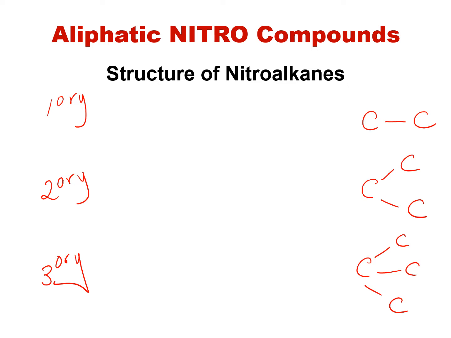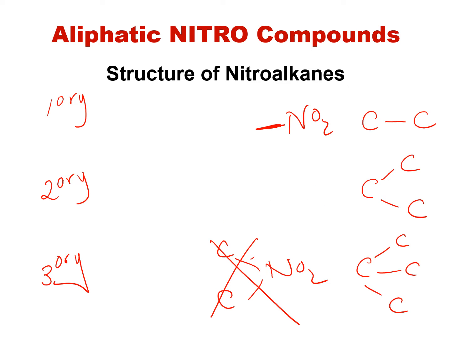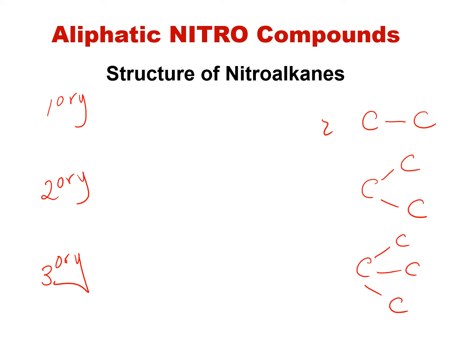So if we use this information to classify nitro compounds into primary, secondary, and tertiary, you should expect that if I say primary nitro compound, then I mean that the nitro group is attached to 1 carbon. If I say secondary nitro compound, then the nitro group is attached to 2 carbons. This is impossible since the nitro group has only 1 valency. It has 1 bond attached to it. So when we deal with a functional group that is monovalent, like halogens, like the nitro group, the functional group as a whole doesn't have except 1 valency. It cannot be bonded except through 1 bond to whatever is beside it.